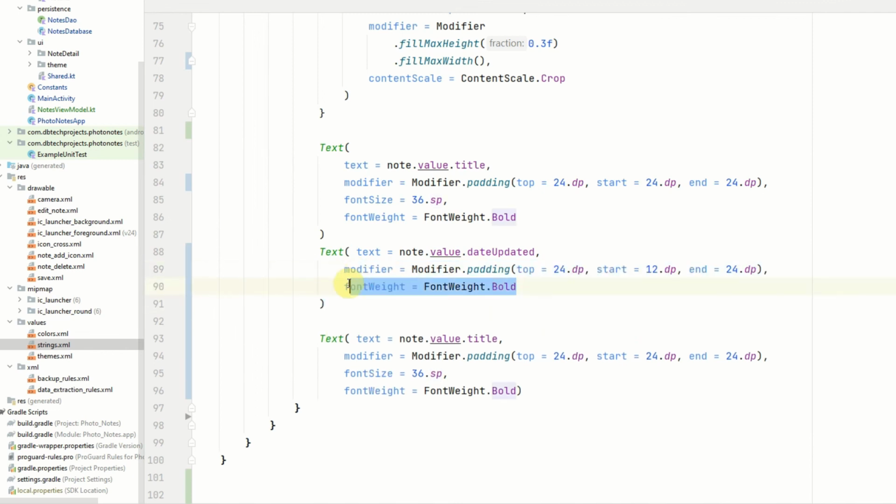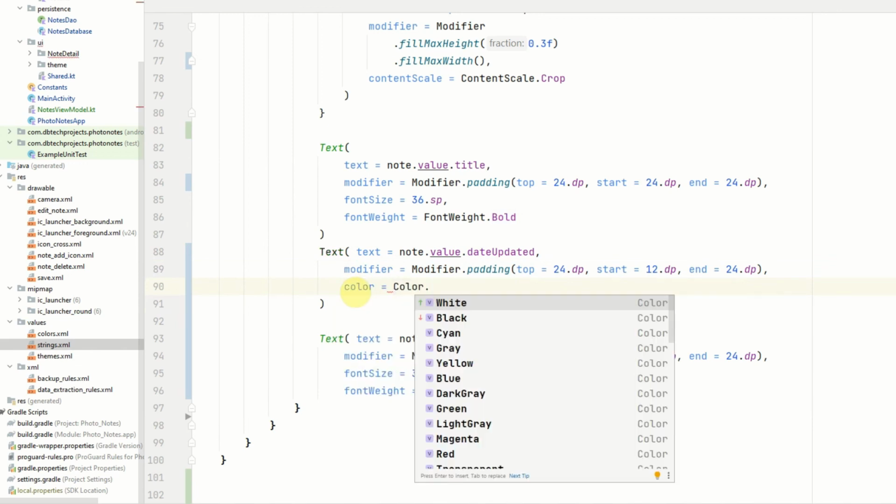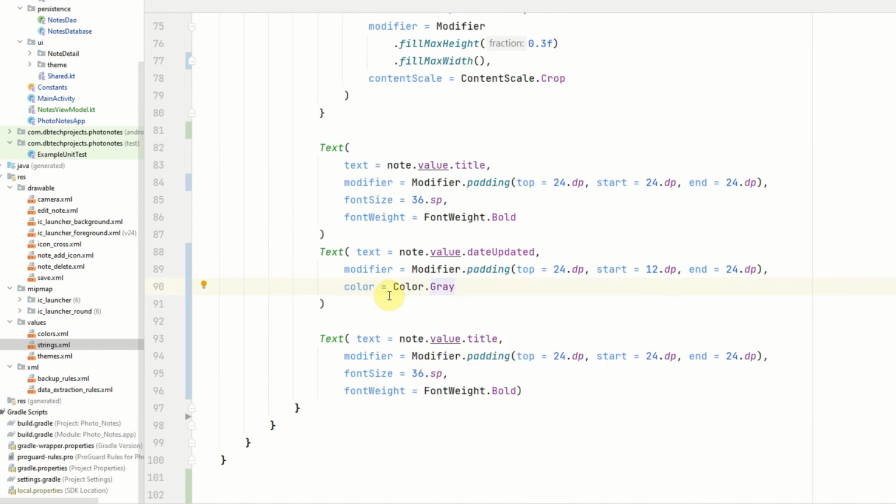We won't be using font weight, but we will be changing the color of this, and that will be just gray, so Color.Gray. And that is it for our date text. The next one will be the actual body of the note, so that'll be note.value.note, and this will be 12 dp for all of the padding values.